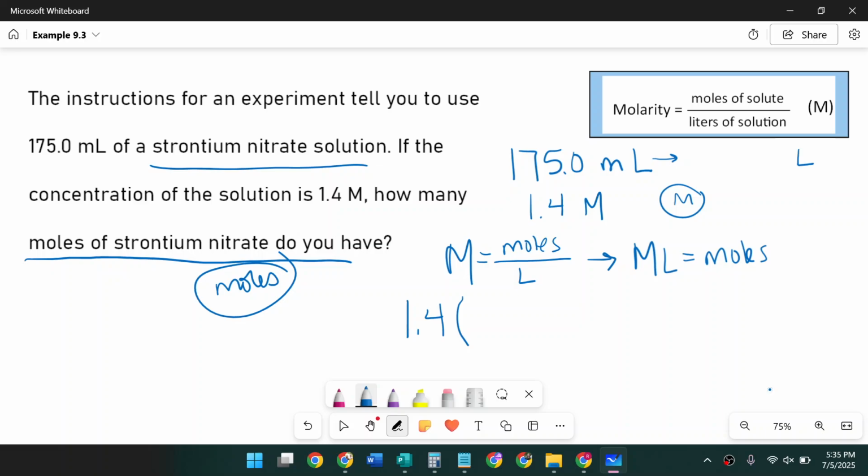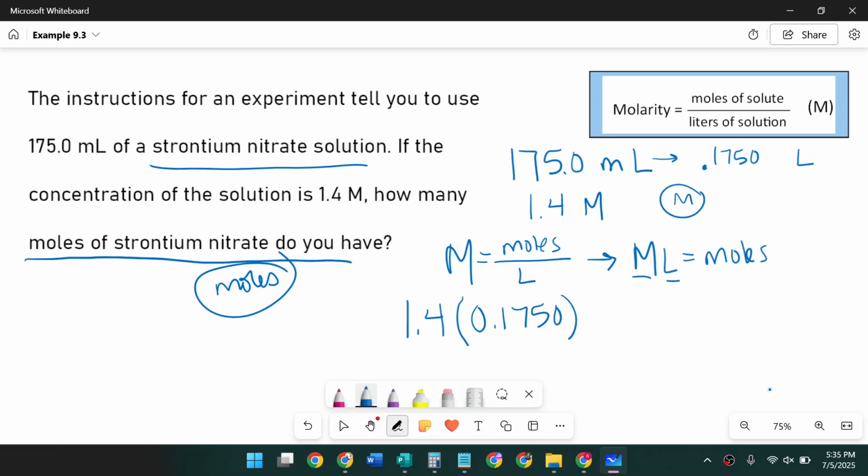So I could lay out the conversion factor, and if you want to do it that way, that's totally fine. But I know that milliliters are very, very tiny compared to liters, so my liters is going to be a lot smaller. It takes 1,000 milliliters to make a liter, so I'm going to have a decimal of a liter. In other words, in case you're confused, the decimal is going to move 3 places this way. So now I know what to put in for liters.